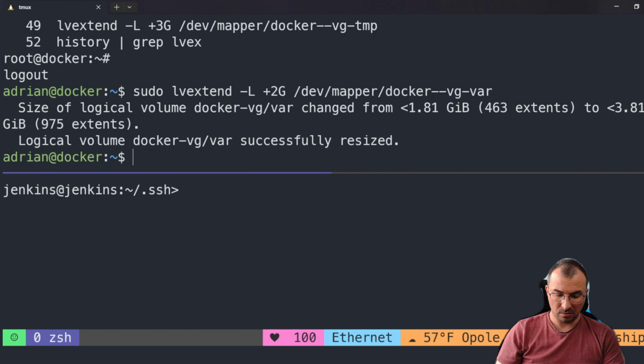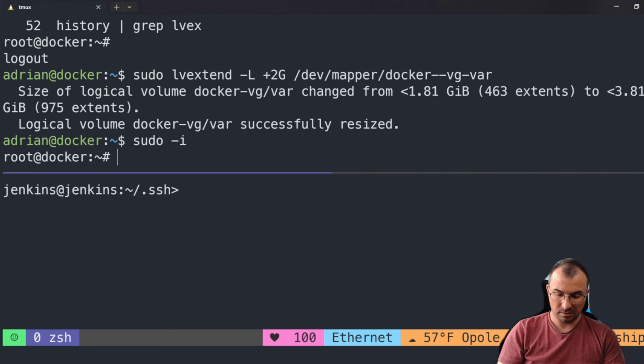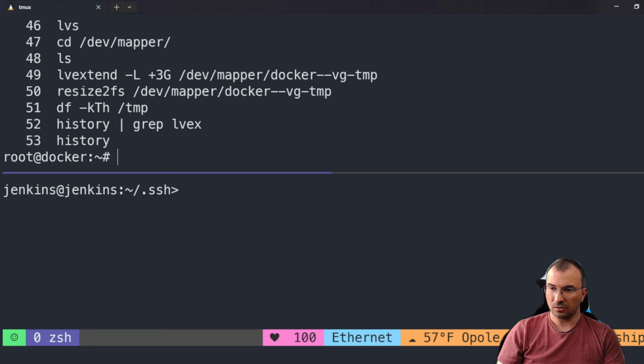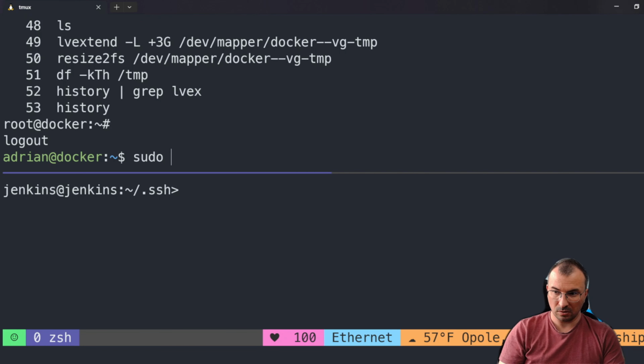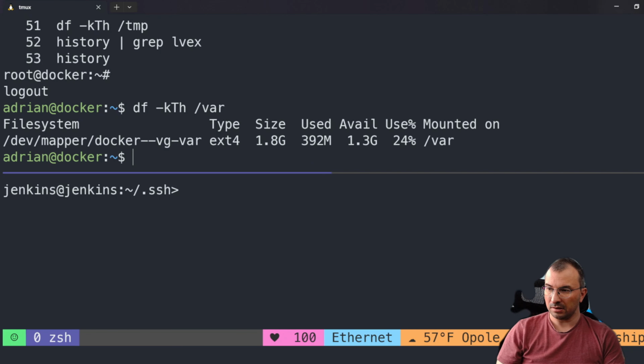And now switch to this history, I will use it and resize first. So okay, going back, so sudo resize2fs. I need to resize this logical volume, so it will be dev mapper, because before I do this, df -kh var, and you can see it's 1.8.